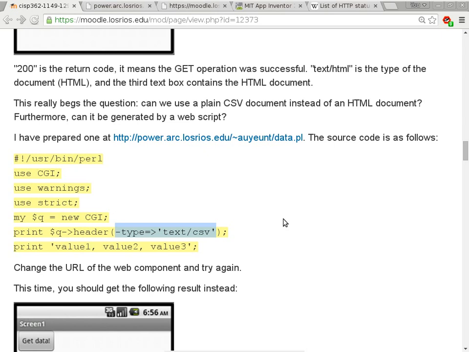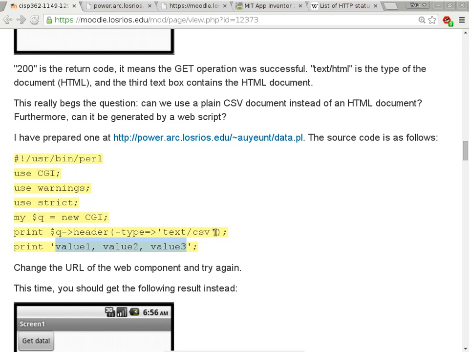Do not try to process it as an HTML document because it is not. And then once I identified that this is not an HTML document, it can simply give me back exactly the 3 values that I'm looking for. Just value 1, value 2, value 3, separated by commas. That's all I'm going to get.